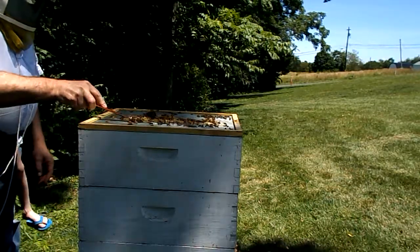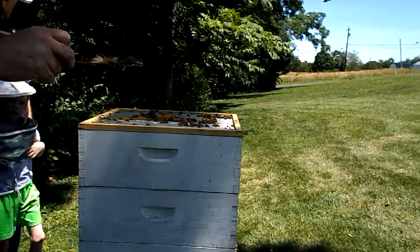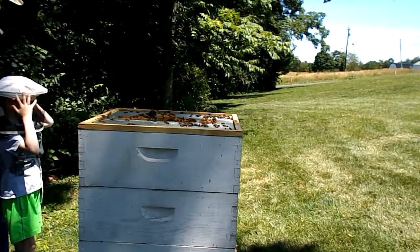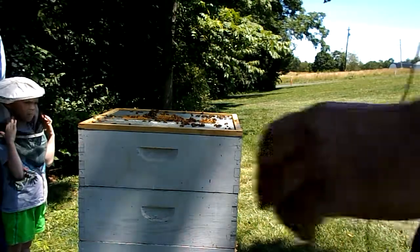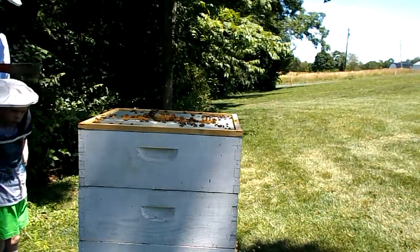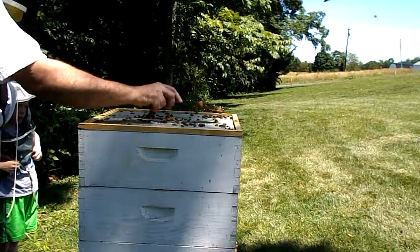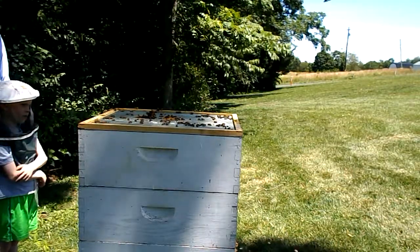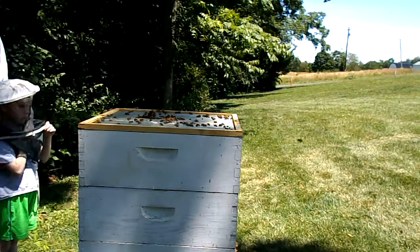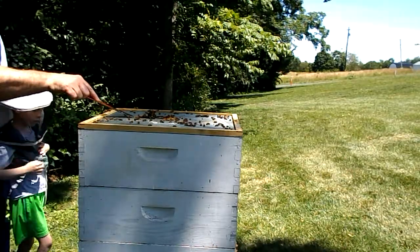So when you start a hive, you start with a queen. Let me take this over here. I'm just going to put this out here. What you'll see is pretty soon some bees from the hive will discover that and start transporting the sugar, the nectar here, back over. That'll keep them occupied. So the bees that were on this don't know where they are outside the hive, probably. They're probably not field workers. Right, so they would normally just stay in the hive.